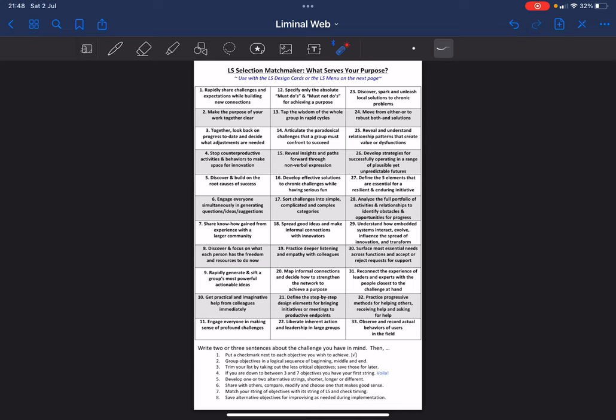And then think about, hey, what might be a logical sequence of the ones that I checked off? I might want to start with moving from either-or to both, and then move into stopping counterproductive activities. Make yourself a short list and think about how you might put them together. What might be an interesting order? And then reduce your list by taking out the less critical ones and keeping the most important ones. You can always check those later, but see if you can narrow your list down to just three, and think about an order of operations for those three.